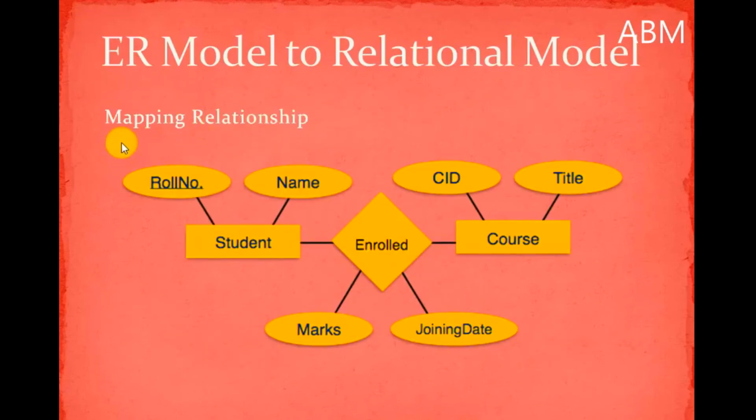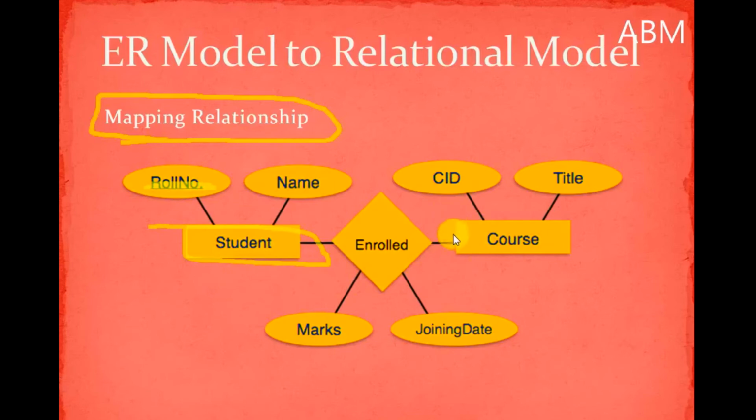Here you can see that the relationship is shown in a pictorial formation. You can say this is the student, and the student has its own attributes, name and roll number, etc. The roll number is the primary key of the student. We will use the roll number attribute to populate data from the student.